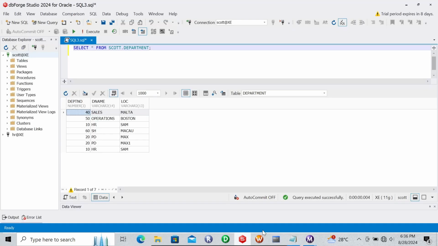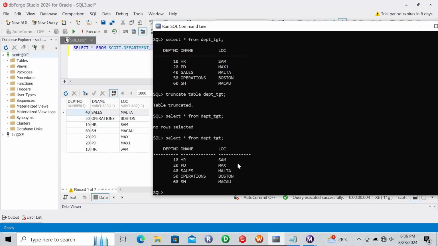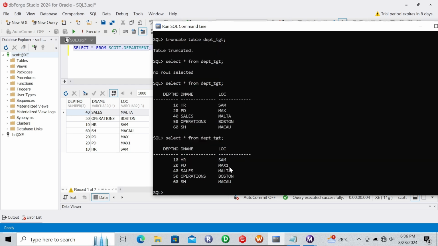Let's understand with this example. This value that is showing is in the cache for the next run, so that goes for update. And here 20 is now in the cache. Then again 20 PD max 1 is found, so this goes for update. So if I run it, this is updated. When you're using a static cache, in the first session run the values remain unchanged. The second time, it goes for update.